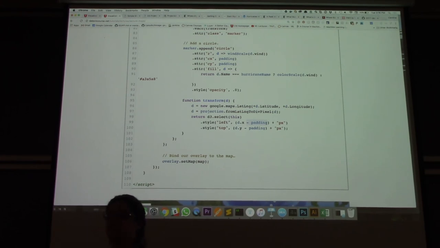So there are two ways you can move things. Do you remember when we were, I have no idea what homework number this is anymore. CX and CY will tell you where to move something, right? It's like giving an X and Y for circles. You can also set CX and CY to zero and then transform your circle, right? I mean, the transform translates it. So there are just two ways of accomplishing the same thing. Usually we transform a group that has everything in it, and if you're only doing circles, CX and CY. So we are transforming there. In this case, we're transforming the circles. CX and CY are set to this tiny little number.